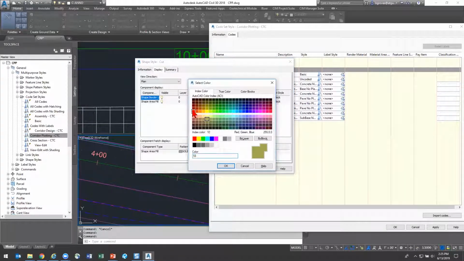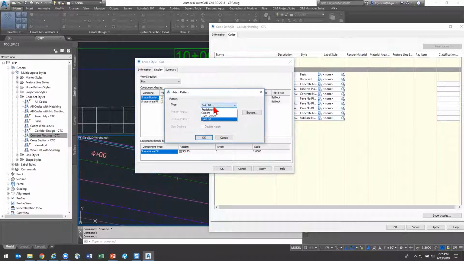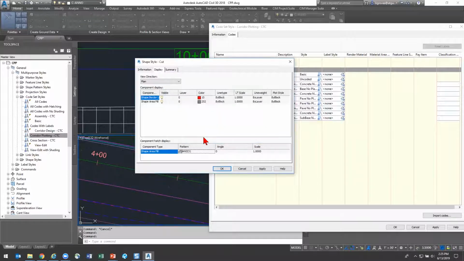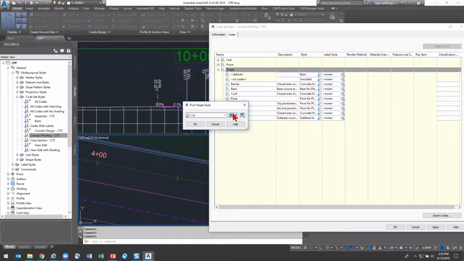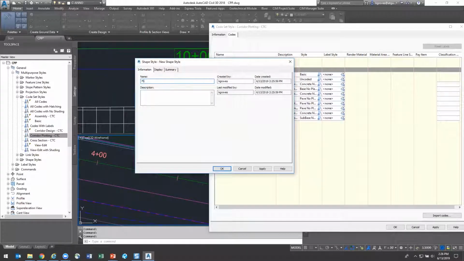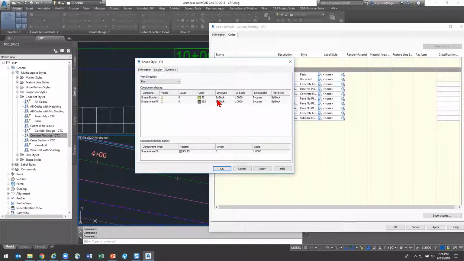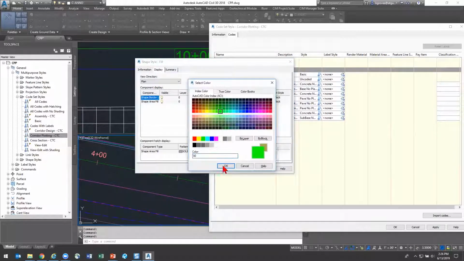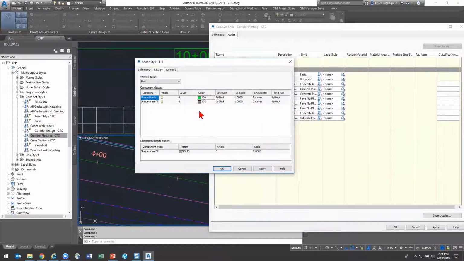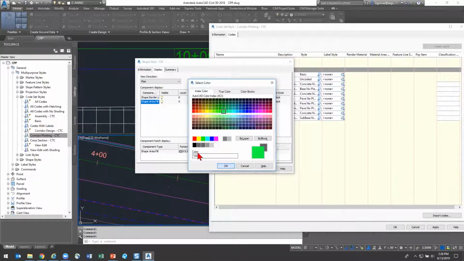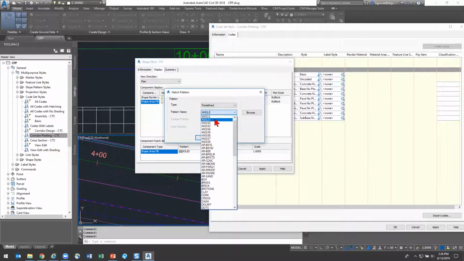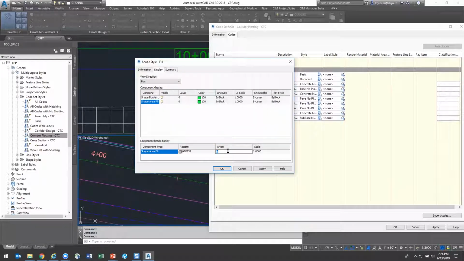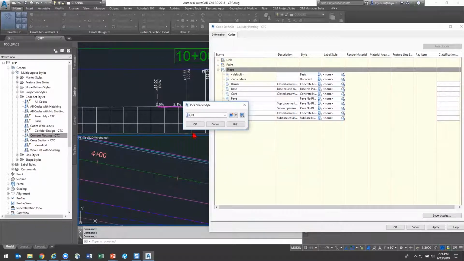So for our cut, we'll go with red, and we'll do an ANSI 131. And I will create a fill. We'll go with 100 and 131 again. We'll rotate that by 90.